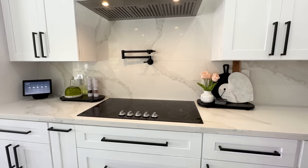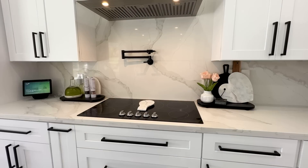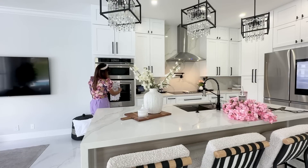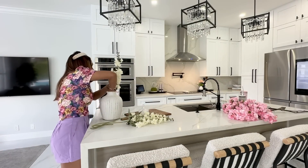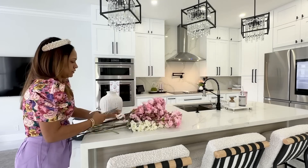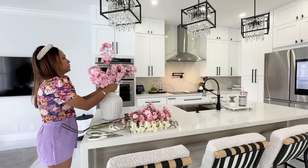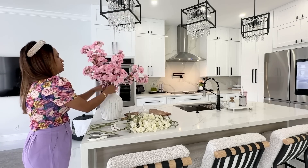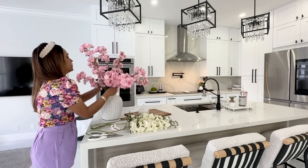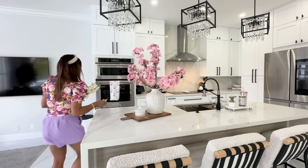Into the kitchen, I have these cutting boards from last year and a flower arrangement as well, so I'm just using items I already had in my home and moving them into different areas — it always makes the space look new. These kitchen towels I used in another space last year, and this year I'm using them here in the kitchen. I'm switching out the florals on this vase and it makes such an impact just by changing the florals — you don't even have to change the vase. Just get new florals and boom, it looks brand new.